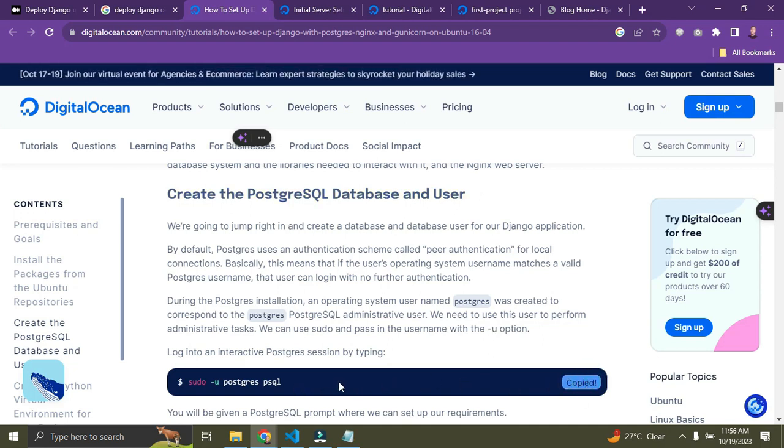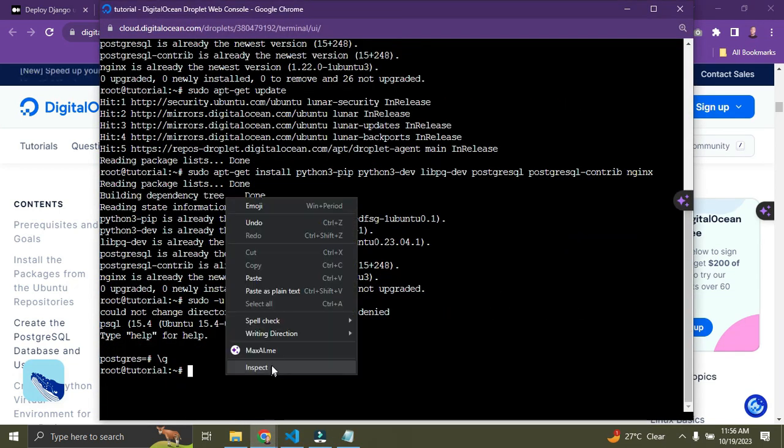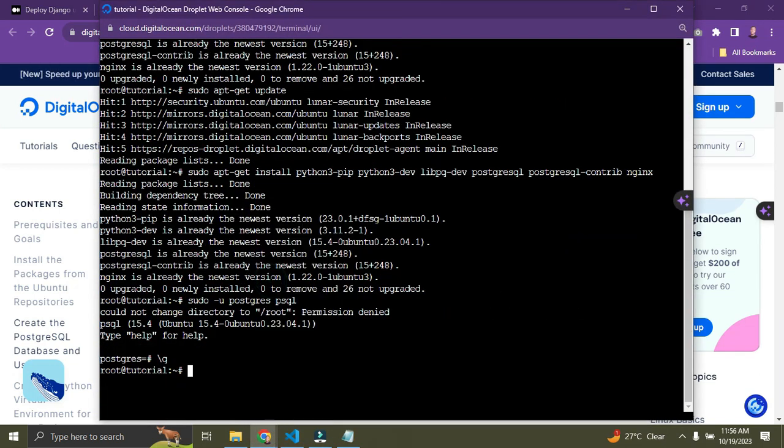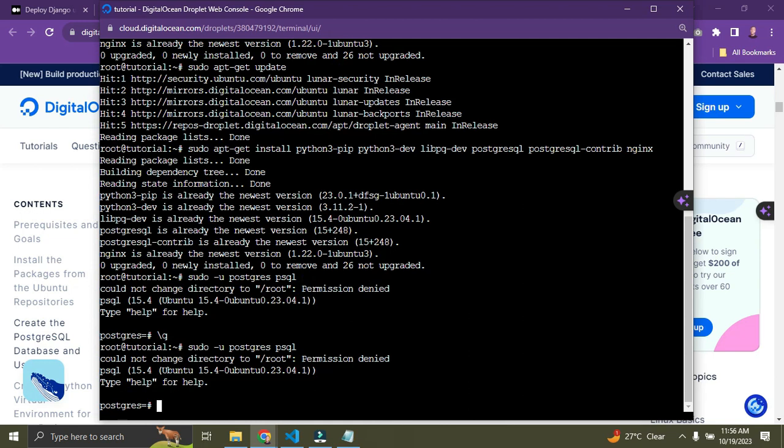with this command. I'm going to copy this now, go down to the terminal, and paste it here, and then once it's pasted, hit enter. Once that's done, we are going to have our interactive Postgres session. So we have that over here. Now I'm going to paste code that's going to help us create our Postgres database along with the user for that database. Understand?